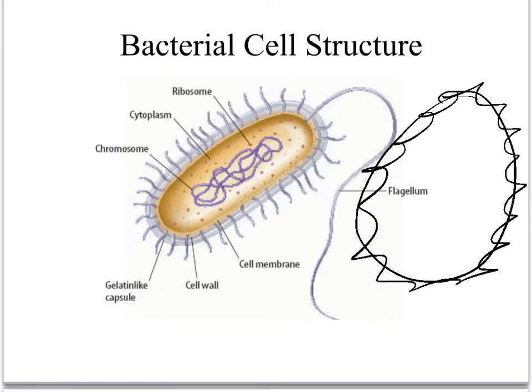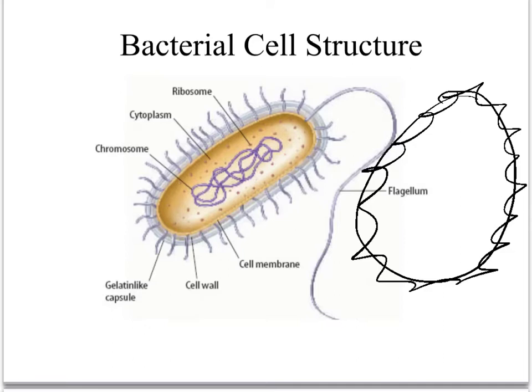Same thing with these little spiky guys here. These are called fimbriae. These help in motility. They also help in adherence. Another thing that you might see in some bacterial cells are something called plasmids. These are extra chromosomal pieces of DNA that you might find just floating around here. They might encode a small number of genes. Certainly not as big as a chromosome, and certainly not essential for all bacterial cells to have in order to survive.